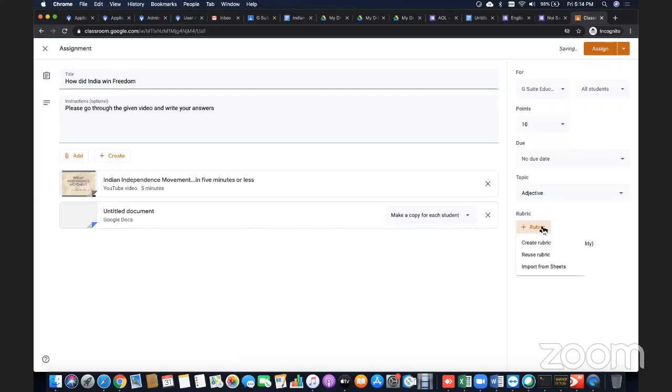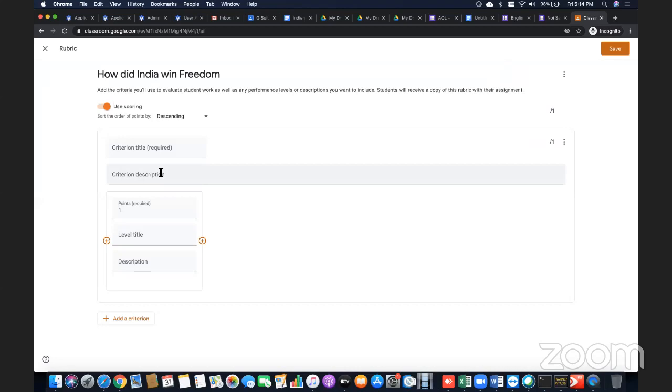So I'll create a rubric. And I say the first criteria is length of the answer.